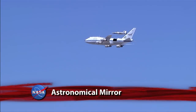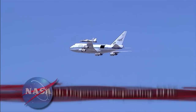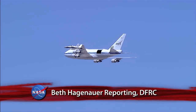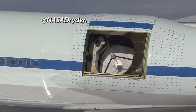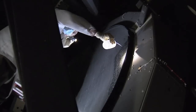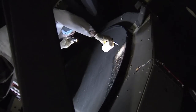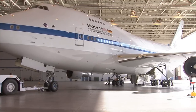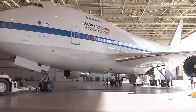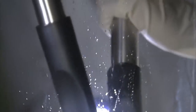The mirror on NASA's Stratospheric Observatory for Infrared Astronomy was cleaned recently in preparation for the first full cycle of science observations. Because of the sensitive, exposed optics, the telescope cavity of the heavily modified 747 is designed to serve as a clean room. However, contamination of the optics builds up over time. Thus, while the aircraft and its systems were upgraded at NASA's Dryden Aircraft Operations Facility in Palmdale, California, telescope technicians used water, a mild detergent, and a small filtered blower to remove dust and other material that had adhered to the mirror's surface.